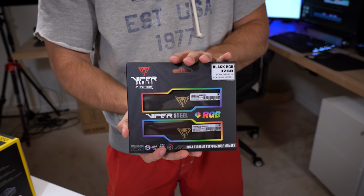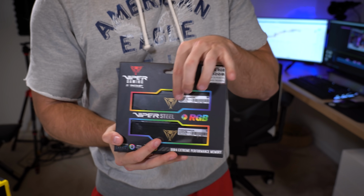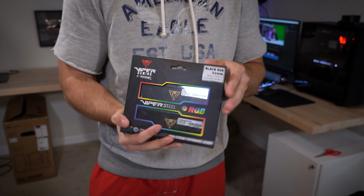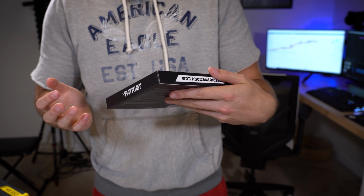So again, we got some beautiful RAM here. What kind of RAM is that, Kyle? Viper Gaming RAM with RGB. Viper Gaming RAM. From what company, Kyle? This is from, okay, well, it says Pat Riot. Pat Riot. Pat Riot, I'm sorry. I'm not making it up.